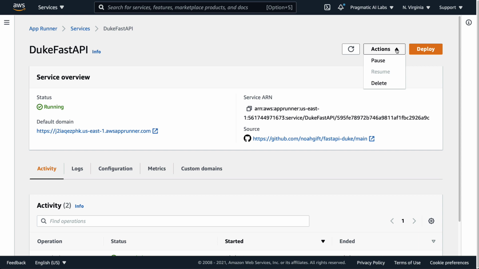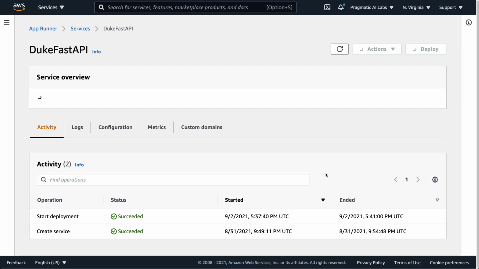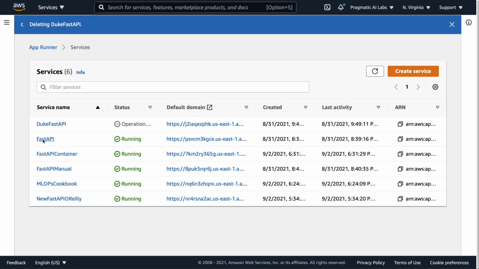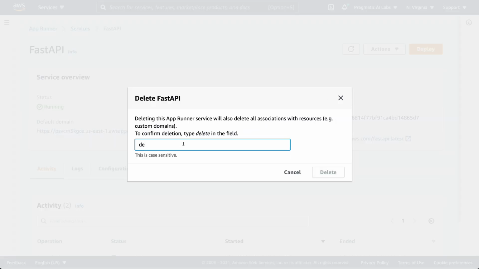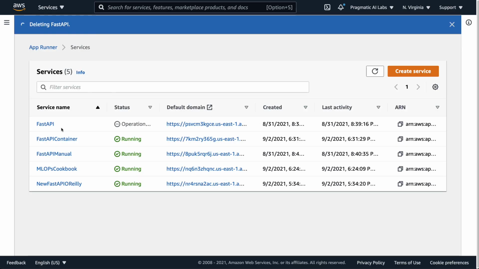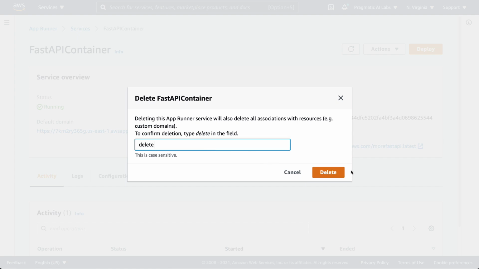So I'm going to go through here, say delete, and then each one of them will have to go through and be deleted. And I think this is something that maybe people don't always show: you do want to clean up your demo resources or student projects or whatever you're prototyping, or else you're going to get yourself into a little bit of trouble because you're going to get a big bill from what it is you're doing. So we'll go ahead and delete this thing, go to this one, and delete it. There we go.